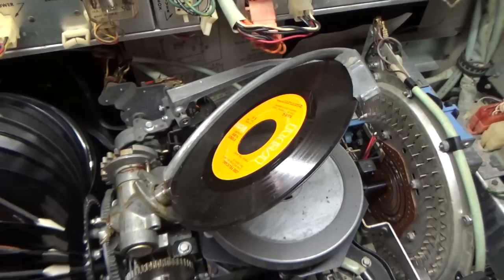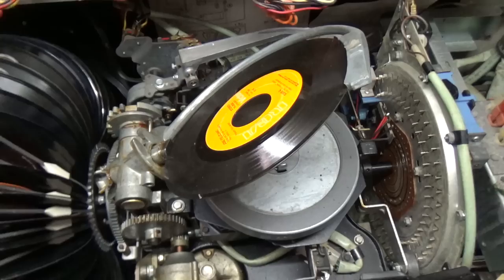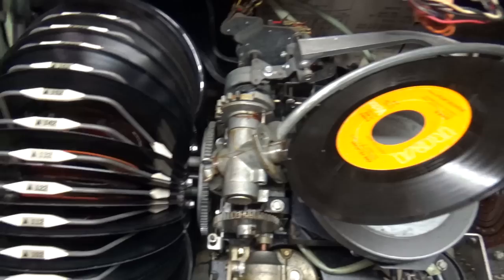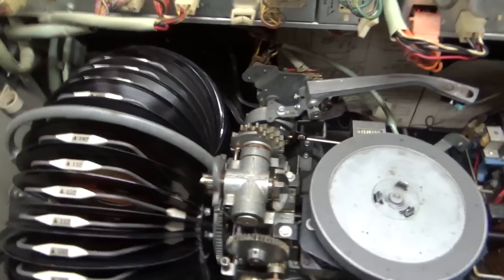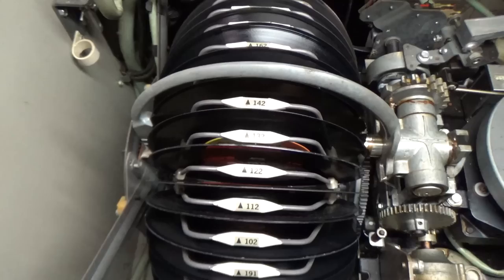So it's got our record. Boy, things look sketchy right now, but it's only halfway through. So that same pin is now hitting the tailpiece to spin it back around. We're pretty much all the way back. None of this has moved because it wants to put it back right where it found it. So now it's all the way down, but it's still holding it. So the last thing it does is it pushes the bow out to let go of the record.